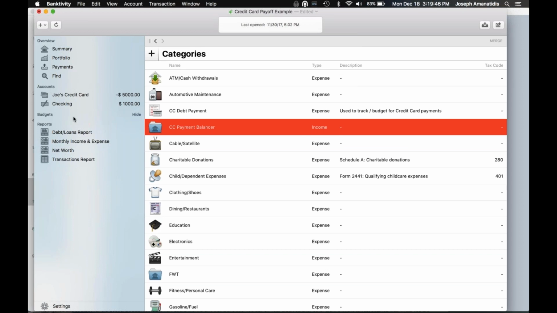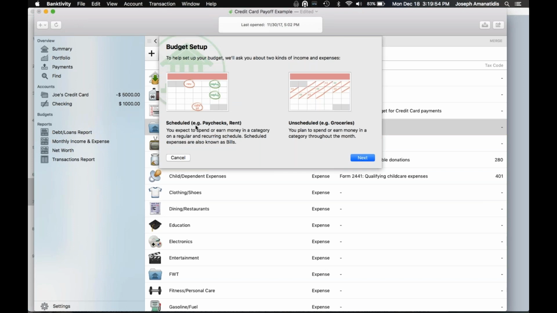So let's go ahead and create the budget now. You're just going to go to the tool icon at the top left, and I'm going to select add budget. And for those of you who were able to attend the budgeting webinar, you probably remember this portion. If not, I'll touch upon it briefly. Basically, there's 2 different budgeted items. There's scheduled items and unscheduled items. Scheduled items are basically items where you know the specific frequency, like rent, your paychecks, your utilities bills, your gas bill, telephone, cellular bill, etc.